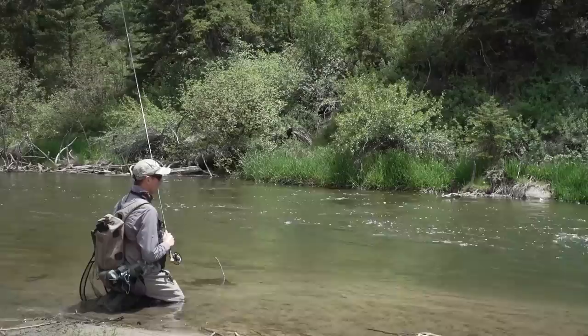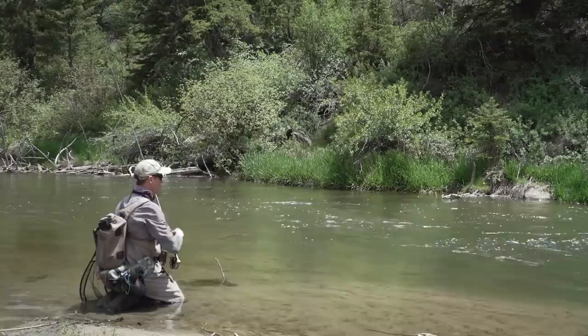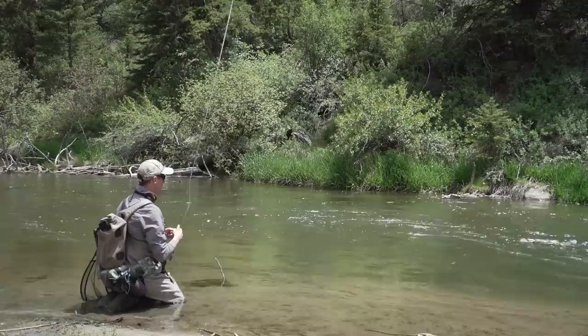All right, I've got this nice run in front of me here. Big deep drop, little pinch point that just makes it scour out, but there's also a boulder at the top of it that has a nice slow seam down the center with fast current on both sides. Lots of variation here and water to cover. There are some fish rising out here.